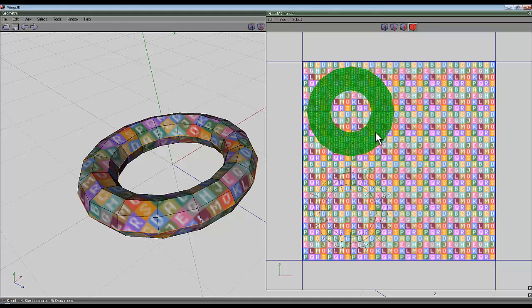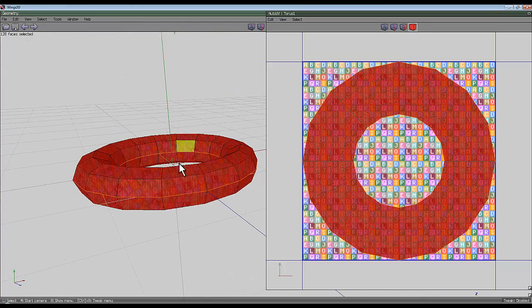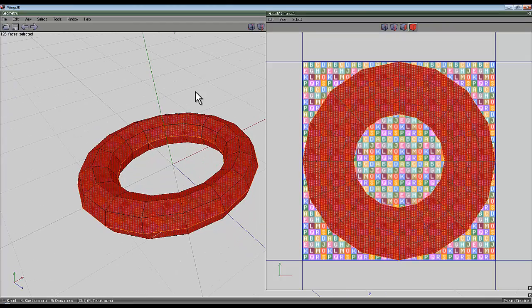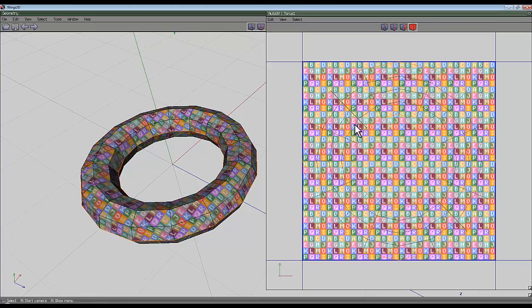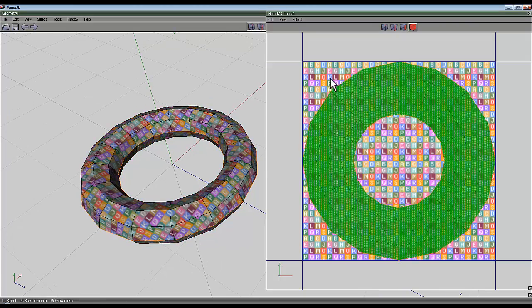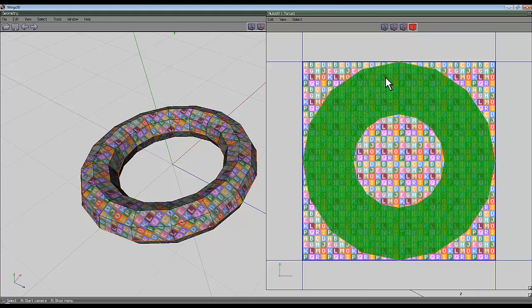Now supposing I'm going to be naughty and select both these, and then I'm going to scale them max uniform so both halves are overlapping. So essentially this will be one texture for two halves of this torus. And you can see it's quite high resolution. I've made good use of the UV space, but I didn't straighten it out or anything like that. So we'll see how this goes.